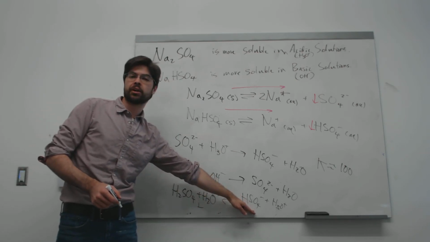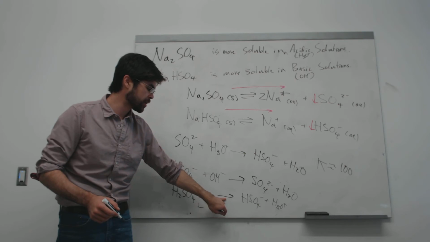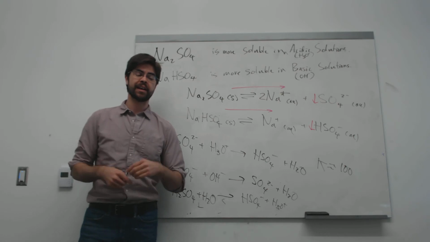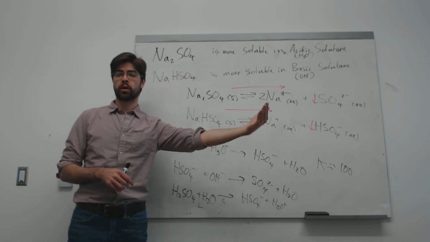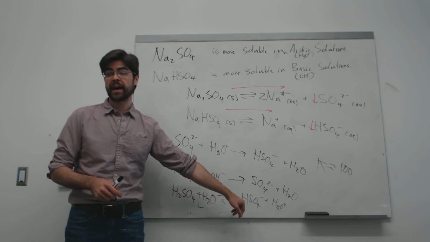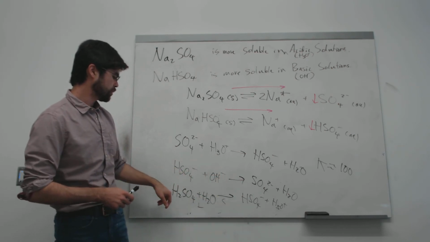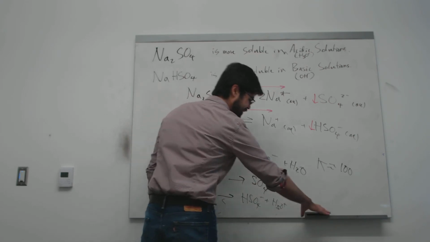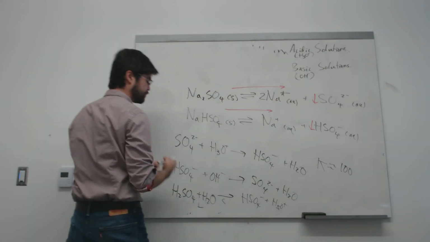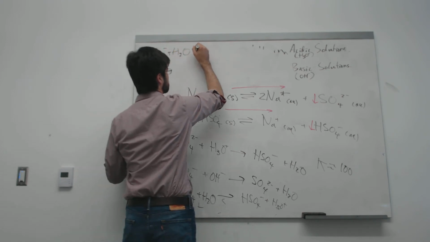This forward reaction here, sulfuric acid is a strong acid, which means that this forward reaction is much more favorable. Sulfuric acid is kind of weird. It's a polyprotic acid, and its first proton is a strong proton. That first proton comes off very readily, and it's a strong acid. The second proton, I'm going to run out of board space here, so I'll do it up top. The second proton, HSO4-, is not very strong.